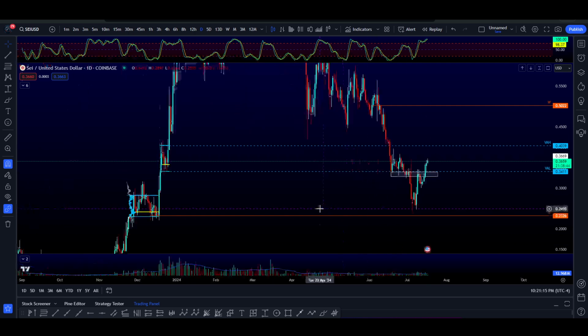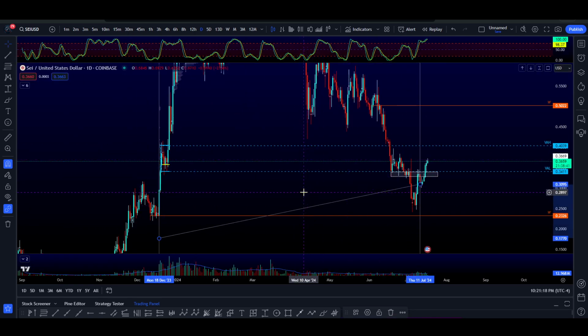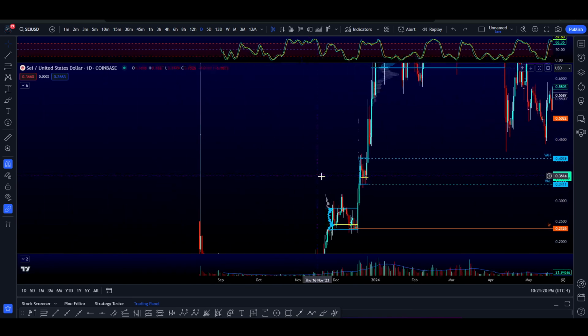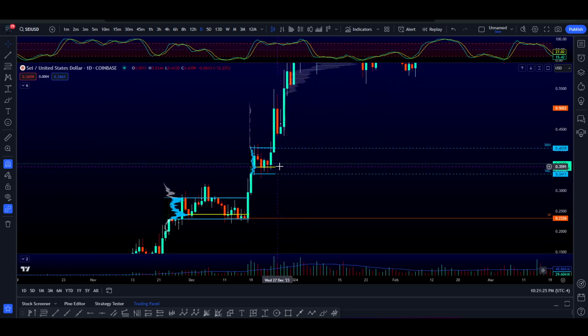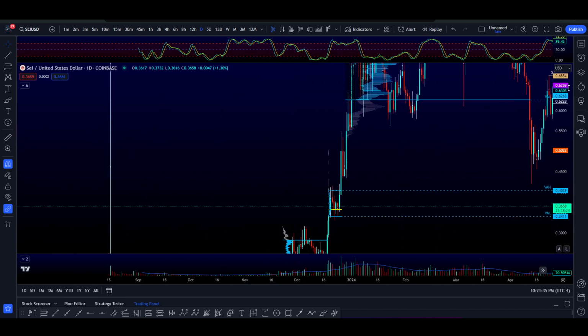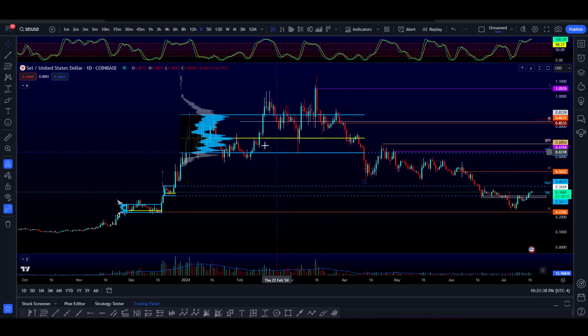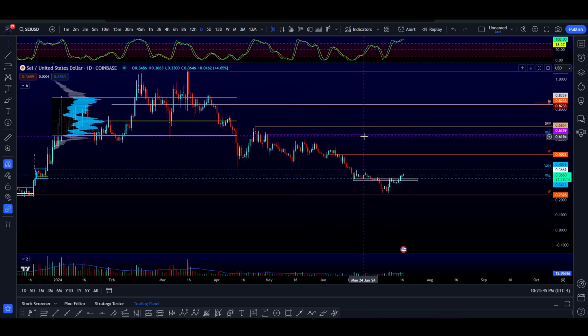Now, as you can see, we had another range right here before we had this impulse to the upside. So this little range as well, we had the value area low coming in at around 34 cents, value area high at around 40 cents, and point of control at around 35 cents, right? Then we also went ahead and pulled this other fixed range volume profile of the upper range. As you can see, the value area low of this upper range is sitting at around 62 cents, which is not that relevant at the moment.